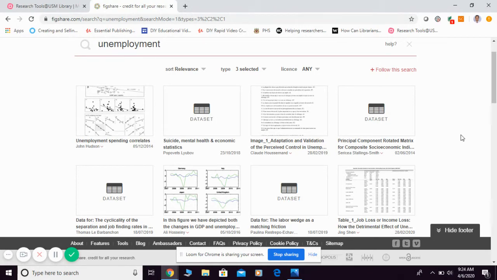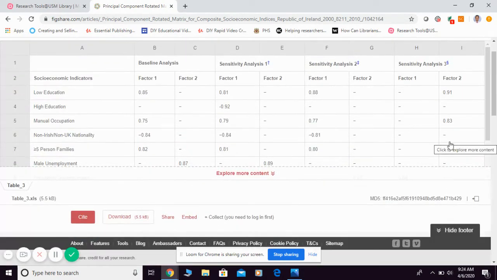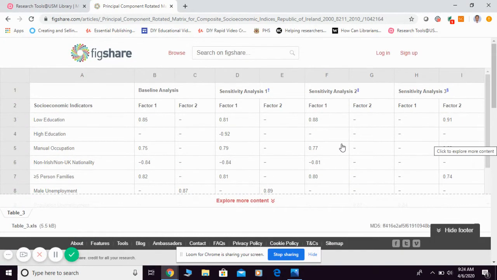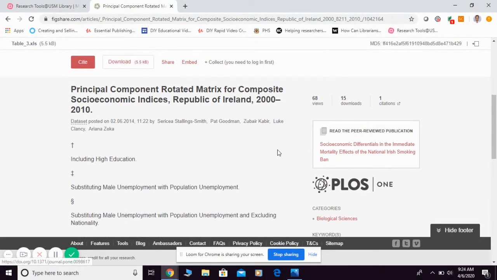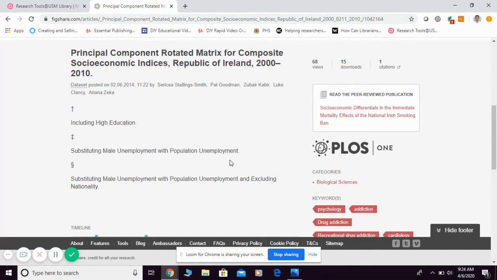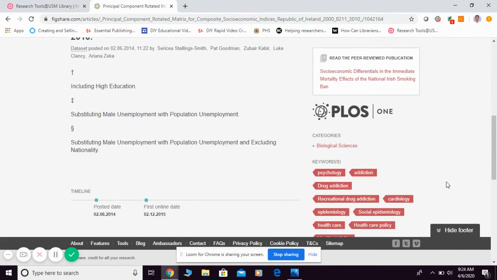Then from here you may choose which material that you want to further explore. For example, I want to see this data set, so you may simply click on it and they're going to provide you with this overview of the data. Then they also provide you with the information about the data, what they are talking about. This one is where the output is published. So it is published in quite a good journal, PLOS ONE. But the raw data is here. So you can simply download them from Figshare.